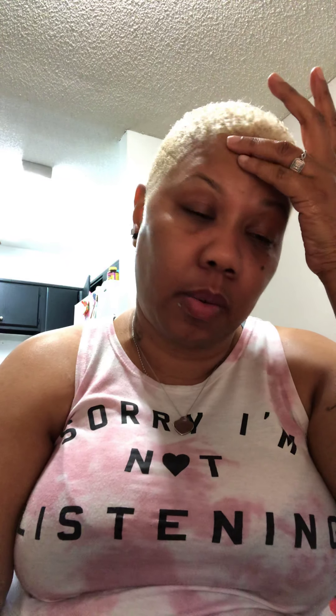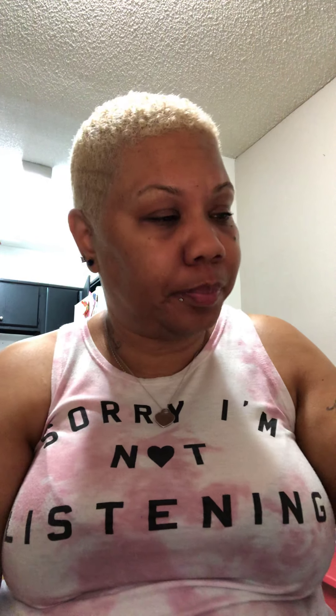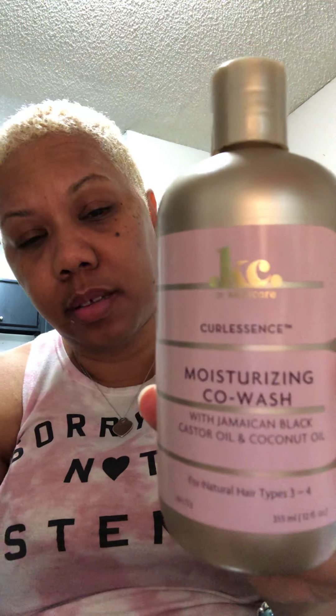That's why the sides look kind of thick. I re-bleached my hair last night and tried some new products. There's a girl I follow on Instagram — I just recently started following her so I don't know her name off the top of my head. She was using these products, and the company that makes them I've used when I was relaxed years ago. Let's jump into it. This is called KC by Care Care Curl Essence. Got this at Sally's.